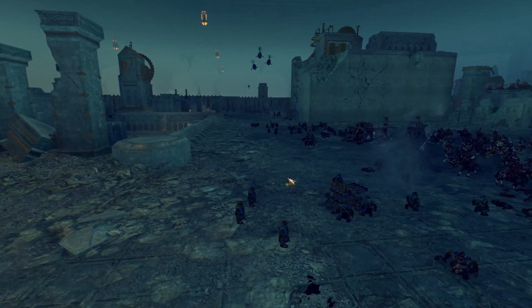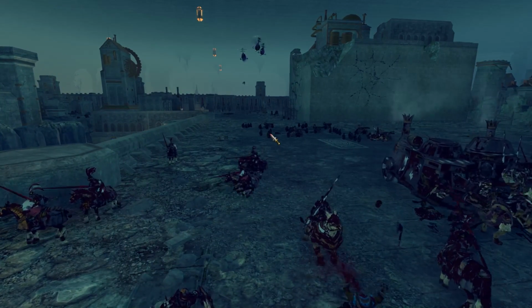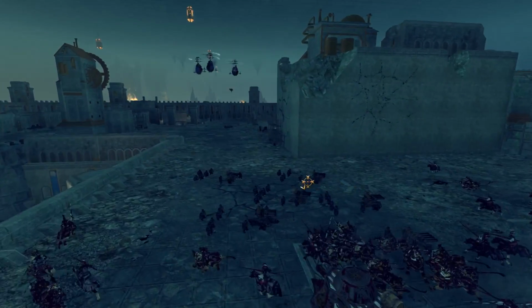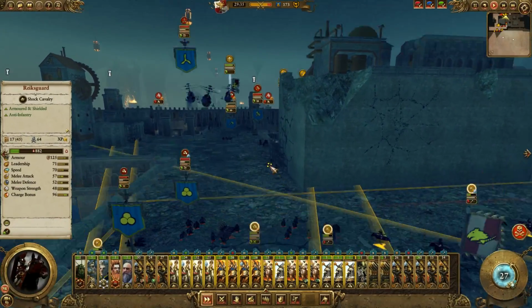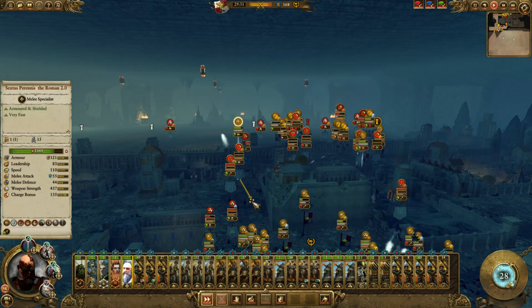I need to get over here. I'm thinking, I don't know if the Dwarfs are immune to psychology, but they do have high leadership. I'm trying to knock them off all their equipment. Their gyro bombers are still up in the air. We need to get a last look at Sextus. Where's old Sextus at?